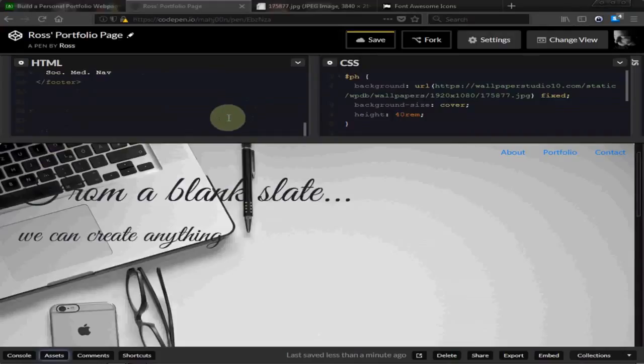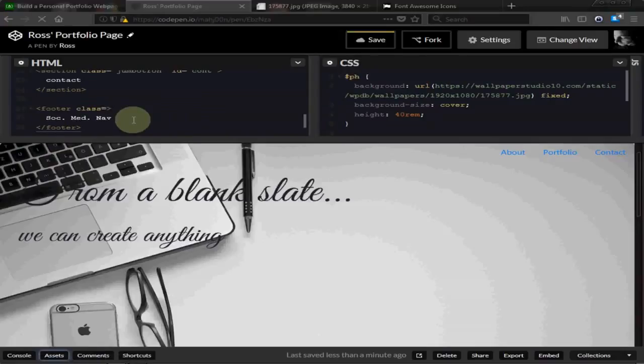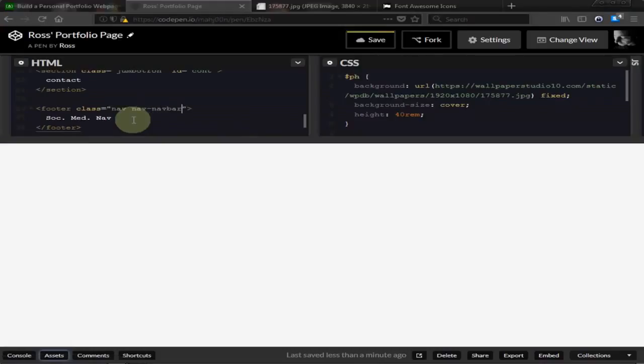And the content doesn't matter so much for now, but we did say we wanted another nav bar for our social media. If we say footer and we give it another class, and we want it to be a nav bar.